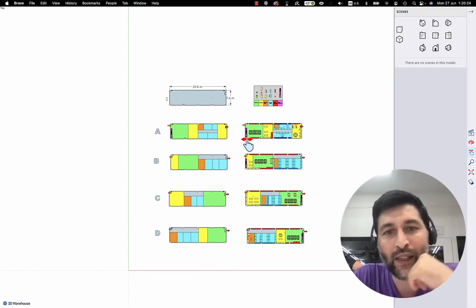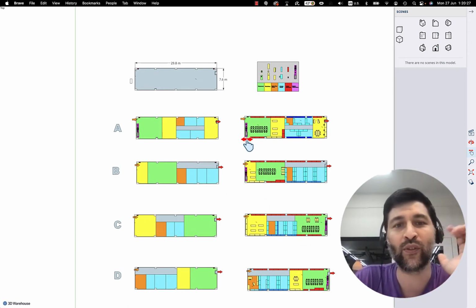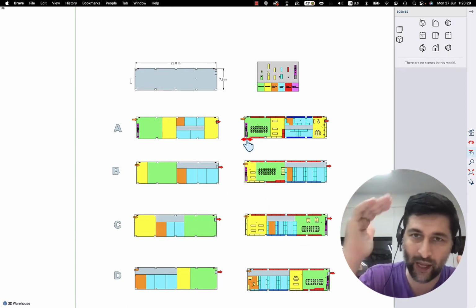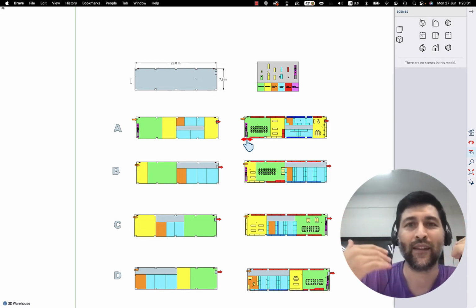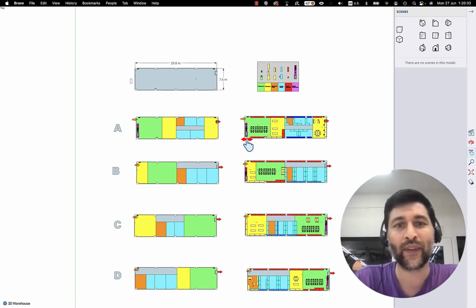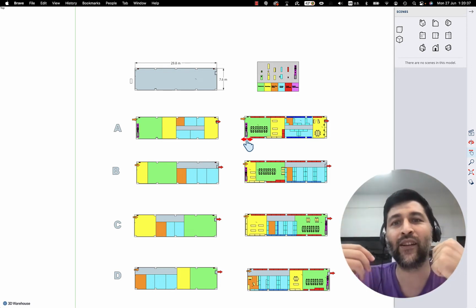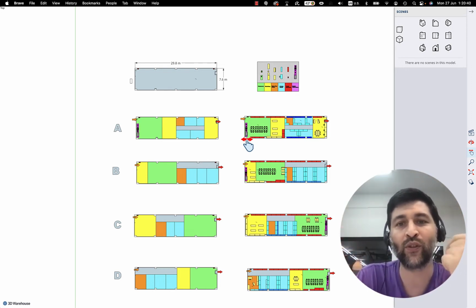And so I think that really allows you to start a conversation. The idea is not to tell them this is going to be A or B or C or D, it's just to tell them these are different directions. Give me your feedback, and I will keep integrating your suggestions into the final design.